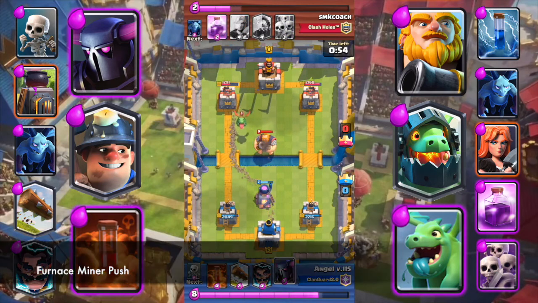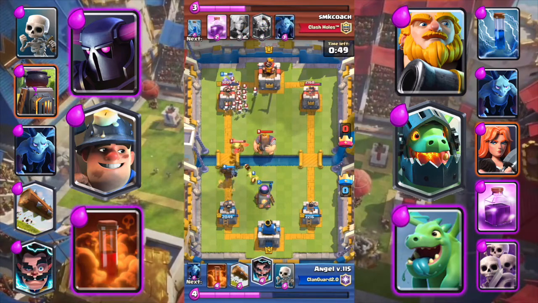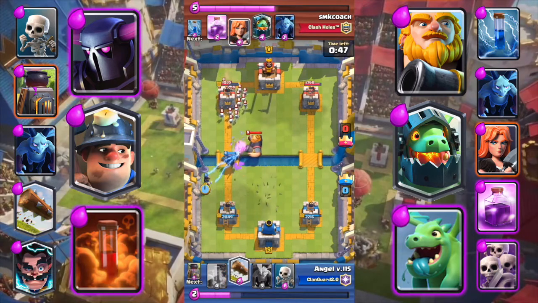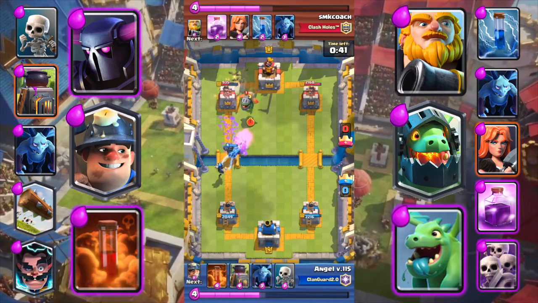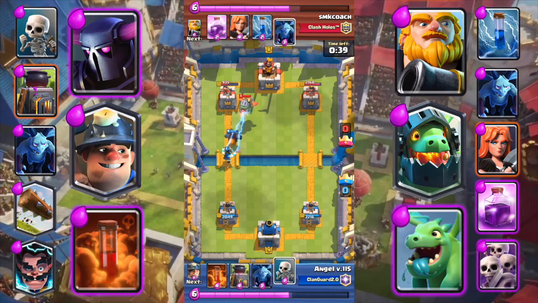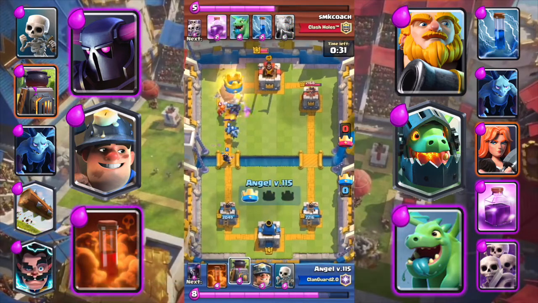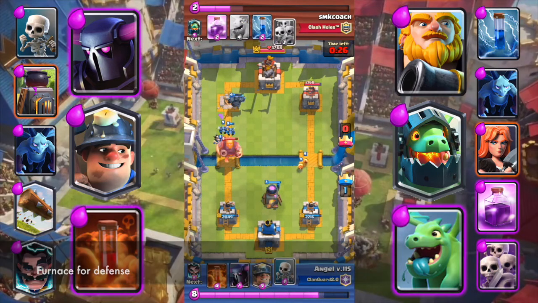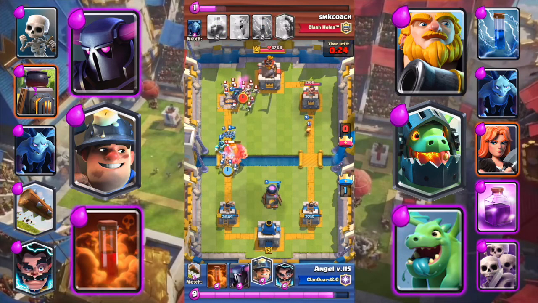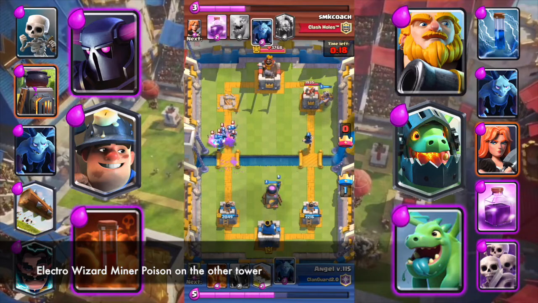Furnace Miner push. Pekka Electro Wizard for defense, then log the skeletons. Minions to support the push. Furnace for defense. Electro Wizard Miner poison on the other tower.